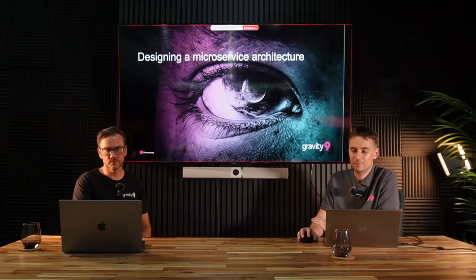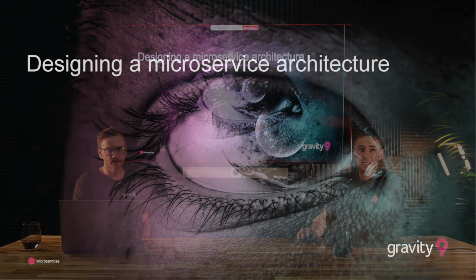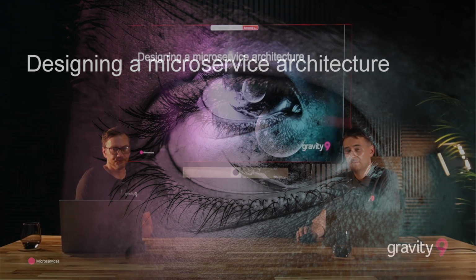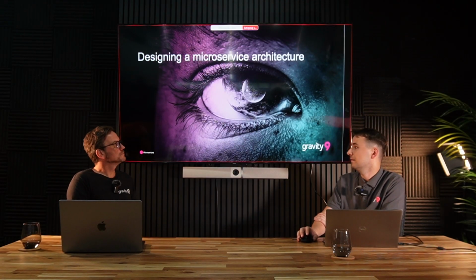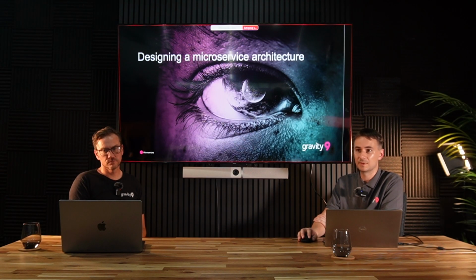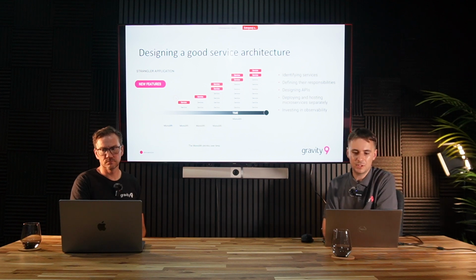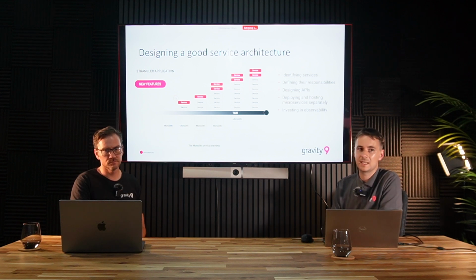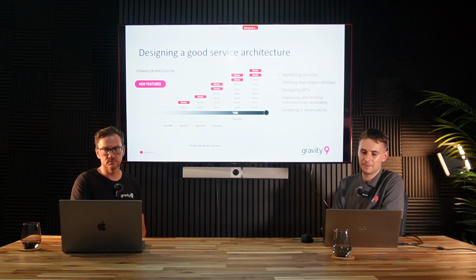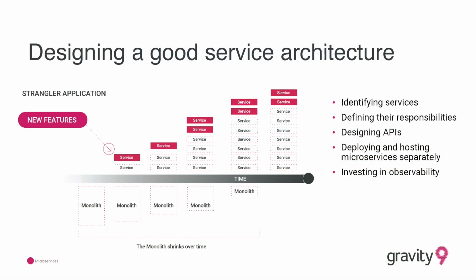Okay, so we have decided to go with microservices, but how do we start implementing them? Whether we are building them from scratch or doing a migration from a monolith architecture, we need to design wisely and strategically. Embarking on the journey of microservices is not a one-size-fits-all solution. Every business case is unique. Each company is different. We have different people working on the project. They have different experience, different skills. The approach I'm presenting on the slide is called the strangler pattern.